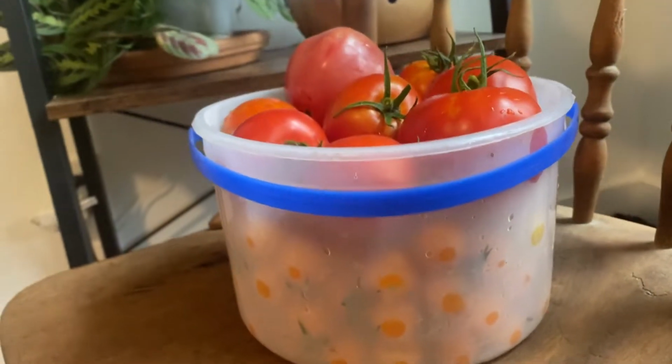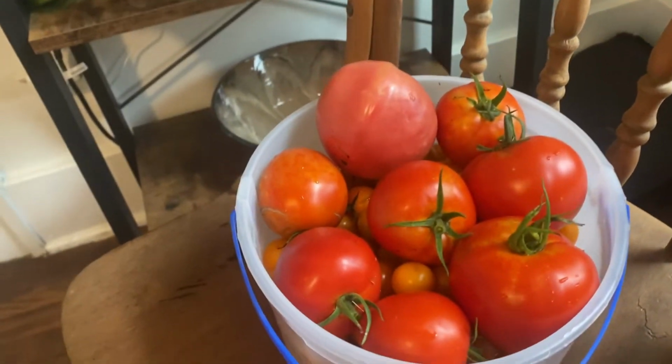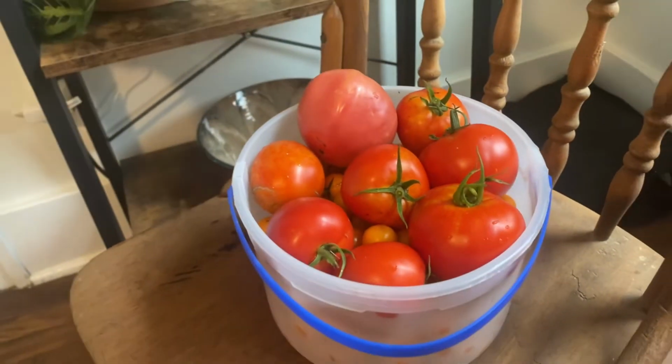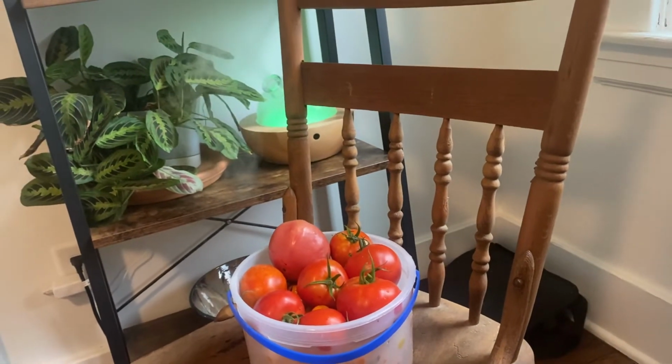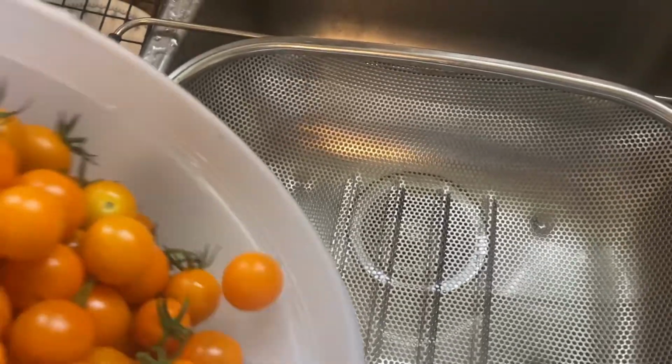Look at all these tomatoes I managed to get my hands on. I'm so excited about these. I'm going to be showing you guys my favorite way of preserving tomatoes today.